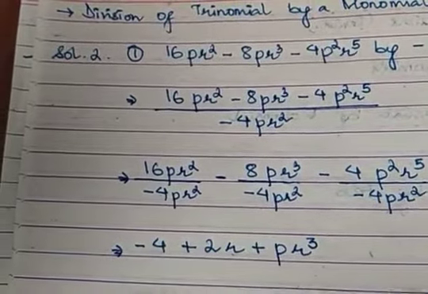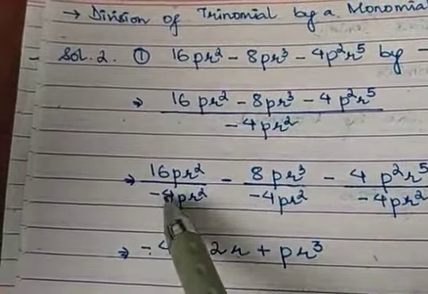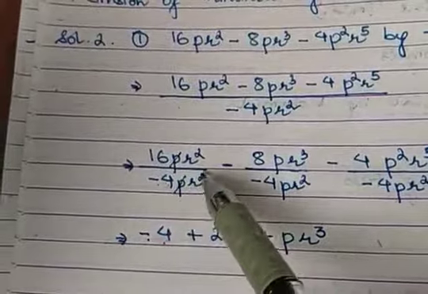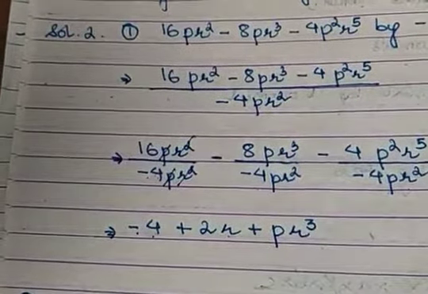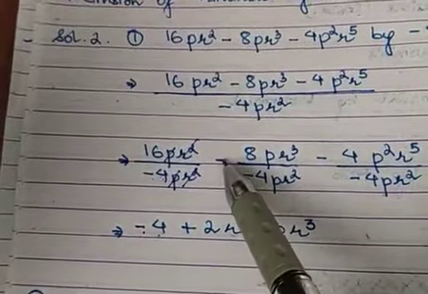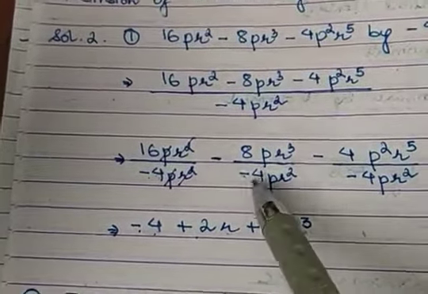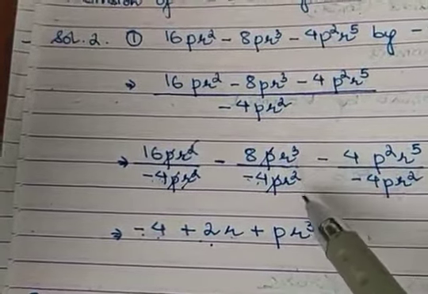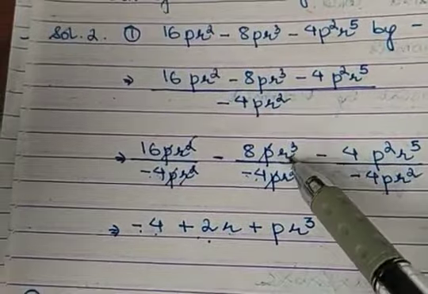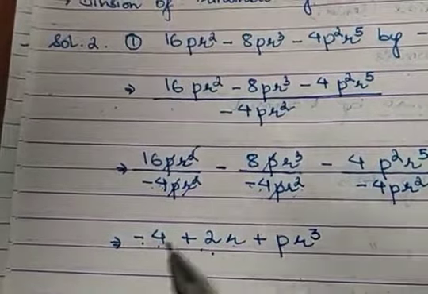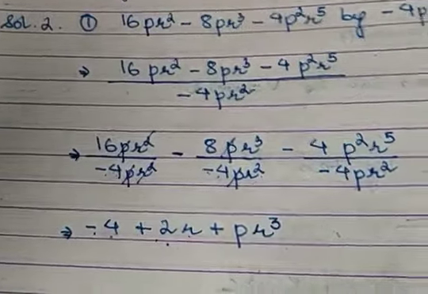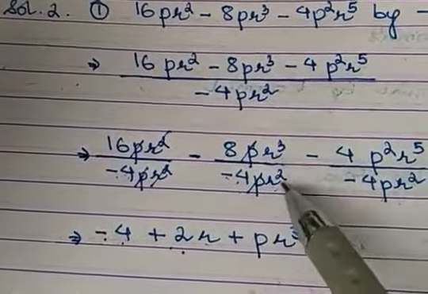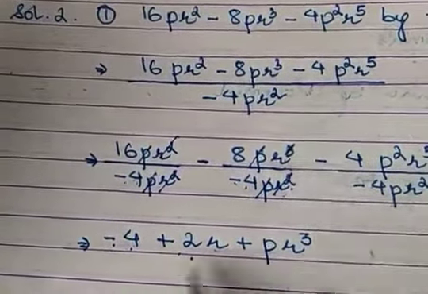4 times is 16, so I have gone directly here. See, 4 times 16 says 4, the negative sign you can place any way you want, so it is minus. P and P got cancelled, R squared got cancelled, so no variables left out here. Now second one, minus and minus, we know it's plus, so plus. 4, 2 times is 8, so therefore it is 2. Again, P and P got cancelled. As I have already said, in division the powers will be subtracted, isn't it? R cube by R square. Remember, the powers will be subtracted for same variables, not just like, same variables. Okay, R cube minus R2, so it will be R to the power 1, so R left.